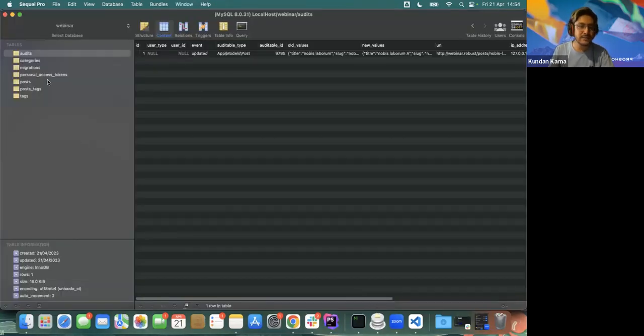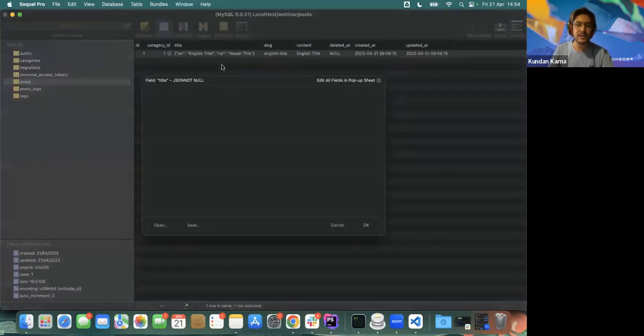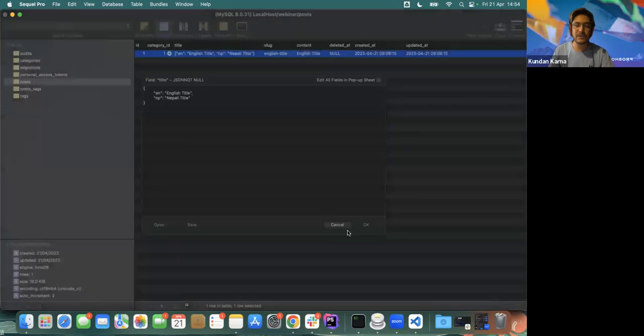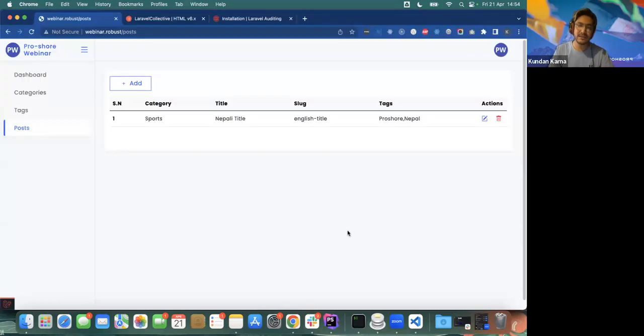So in the database, you can see there is an English and Nepali in our title. So it will automatically check for the key and, according to the localization, display the appropriate value in your application. So you don't have to worry, like if the localization is Nepali, I want to show the Nepali text. You don't have to use if and else conditions throughout your application.